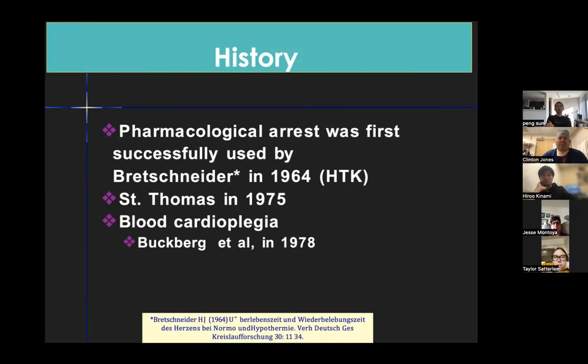And historically the first pharmacological arrest was really done by Bretschneider from Germany, and impressively some centers are still using the HTK, right? So that's the first cardioplegia. In North America, Custodiol is still one of the most common cardioplegias for the heart procurement, I think. And then St. Thomas was invented, which is the one we routinely use, the Plegisol, it's basically the St. Thomas solution, right? That's one of the most common cardioplegias, I believe. And technique-wise, Buckberg invented blood cardioplegia. So these are the options.